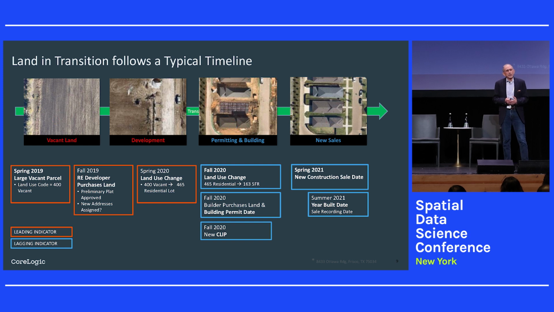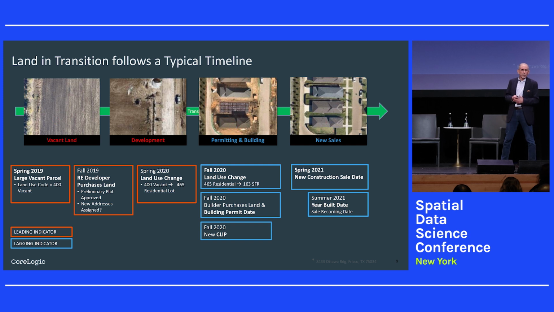And we think that these follow a regular timeline of progression between the time that there is vacant land all the way through to when there are new land use code changes. They may preliminary plat the land with where the homes are going to be located. And then there may be, again, over a period of time, other land use code changes such that you're going from vacant land to something else. And you can see that little chiclet there of a photo shows land under construction.